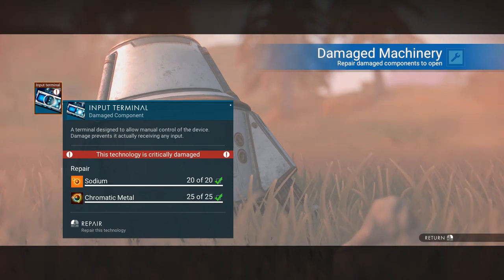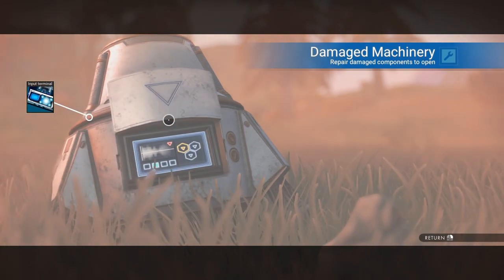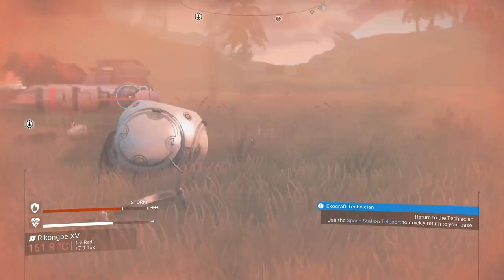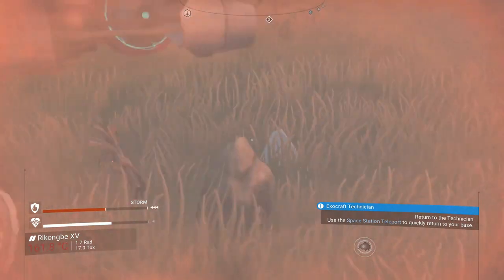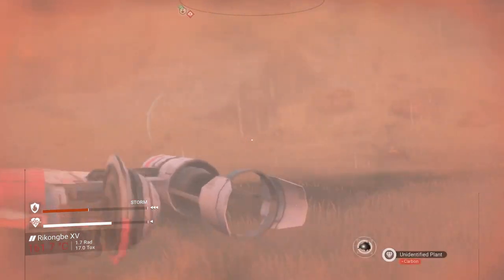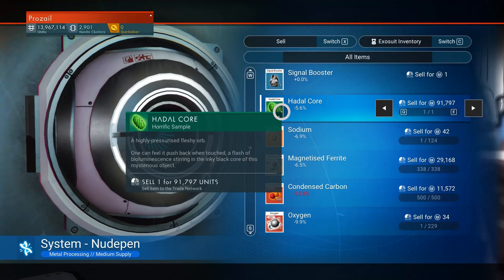You want sodium and chromatic metal. I'm gonna regret this, but I'm gonna do it. Nanite clusters. That was useless. The damaged machinery is totally useless. I keep repairing them, and they are still useless. A Hadal Kor. So that's what the alluring specimen gave me. 92,000. That's not bad for running away from an... I'm gonna sell that.